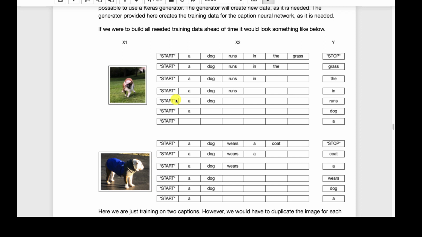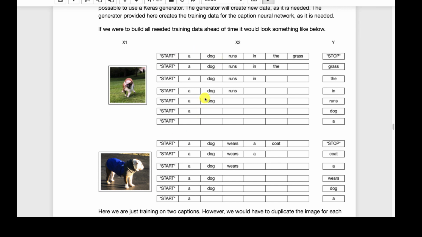The idea here is this training set's going to be gigantic. So for each image, this is just one image. This is Hickory, my dog, running on the grass. He's not in the data set, but I'm using him as an example. For this one, we would have 5 different captions of him. We would have maybe bulldog runs on the grass, dog running, all these different variants of what the caption could be. But for each of these, this is showing just one caption.